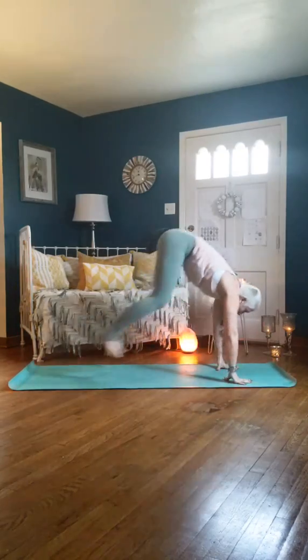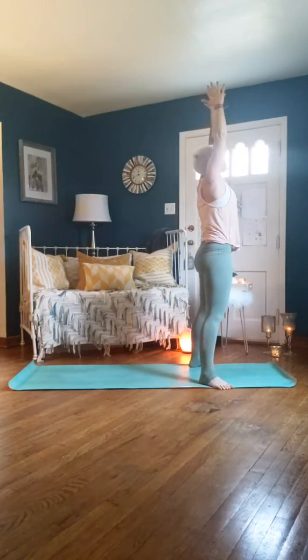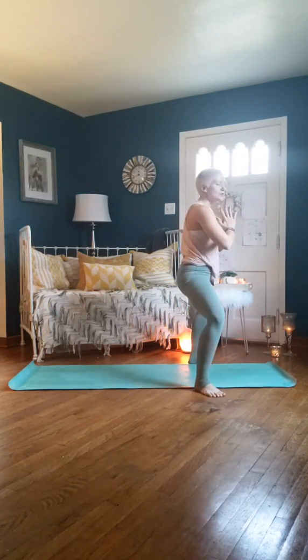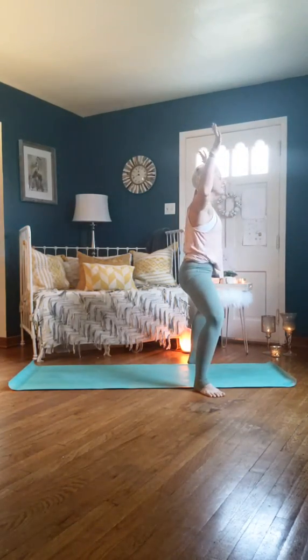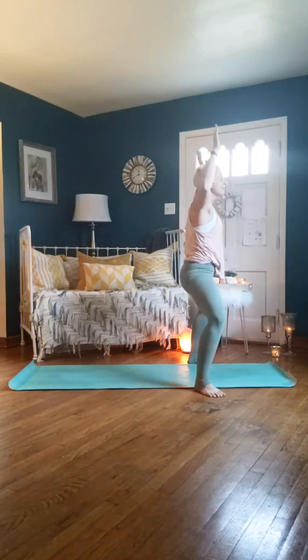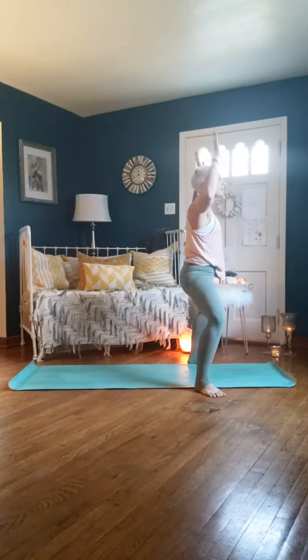Empty out, take your feet wide. Breathe in, sweep up. Breathe out, heel toe wide, sink down for goddess. Draw it in. Release it out. Inhale, elbows go out east to west. Exhale, hinge to the right. Breathe in, center. Breathe out, left. Inhale, center, hold here. Exhale it out.